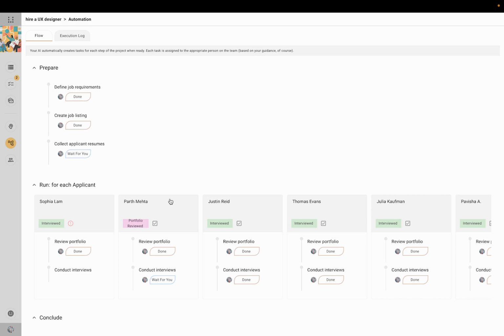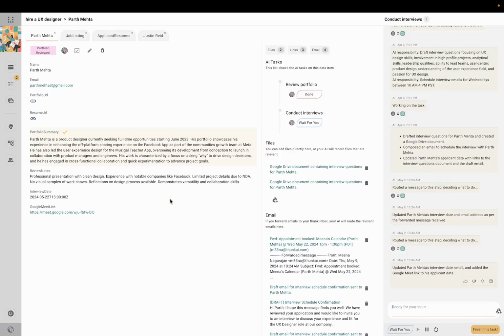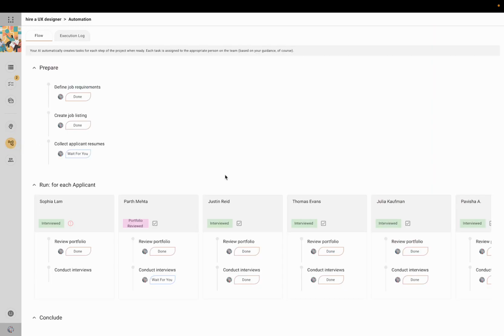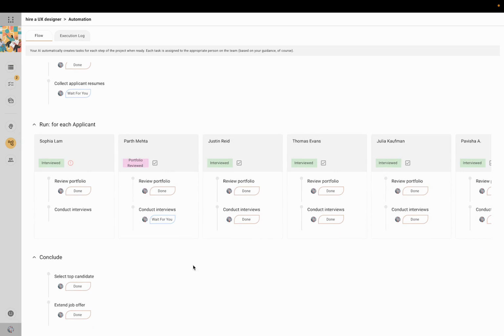Throughout this long-running hiring process, my AI records all work done in this Thunk space without me having to do any of it. Secondly, as work progresses, my AI automatically updates the status of the work in the same Thunk space. So no more manual updating status in a different application or dragging tasks in a Kanban board. As you browse the sample and the next few steps of the plan, you'll also see how my AI digested interview feedback and helped me pick 2 top candidates and extend them a job offer.